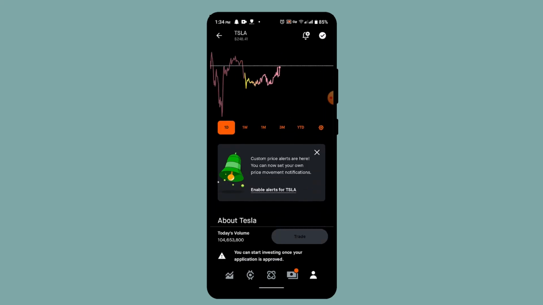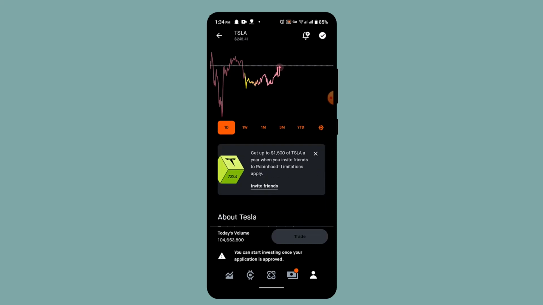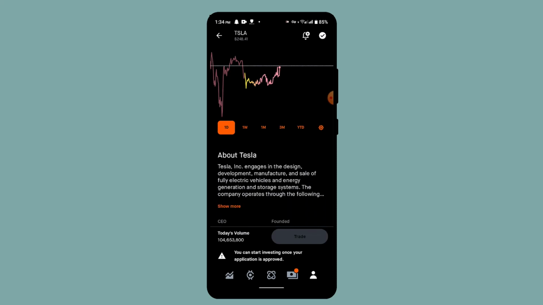Here in my case I don't happen to have any funds, so there's the trade button located right at the bottom. In order to begin trading options, you have to tap the trade option located right at the bottom. Also make sure that you have enough funds. Since you're buying, you have to have a certain amount of funds, and only then can you begin with the procedure. So all you have to do is just tap the trade button.